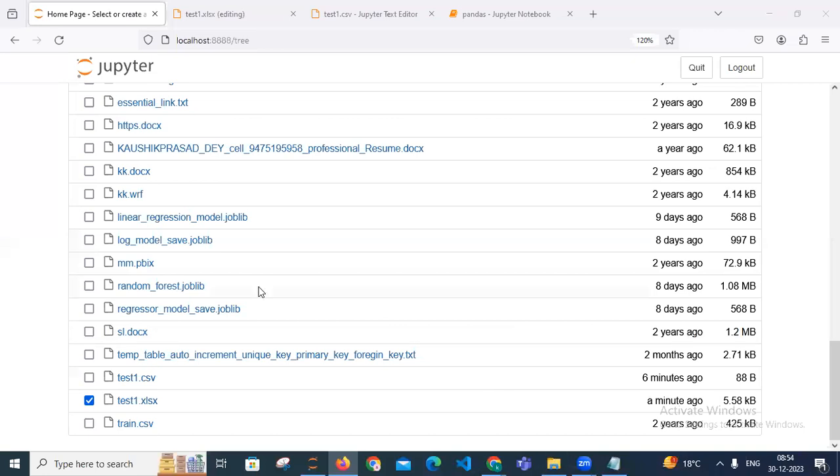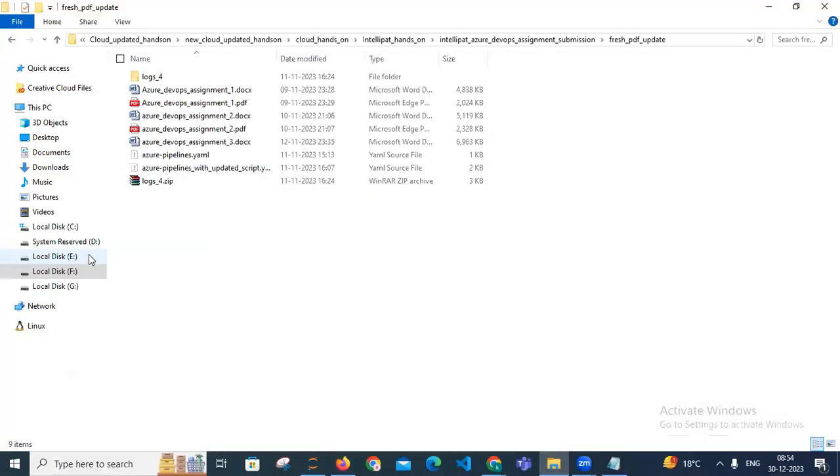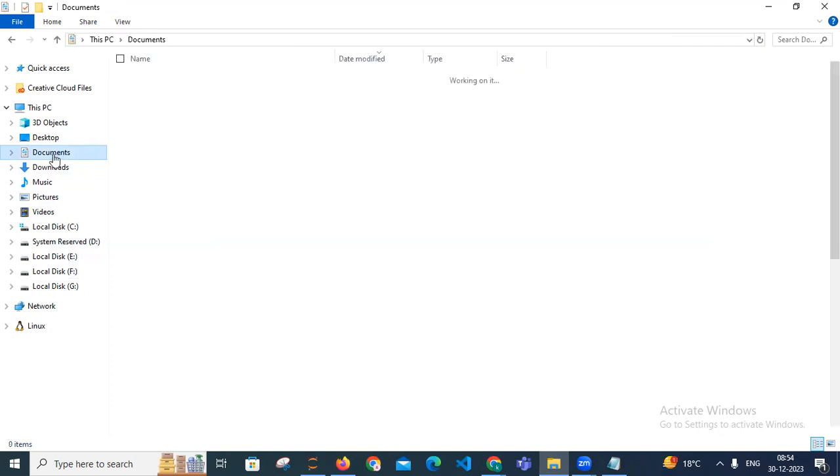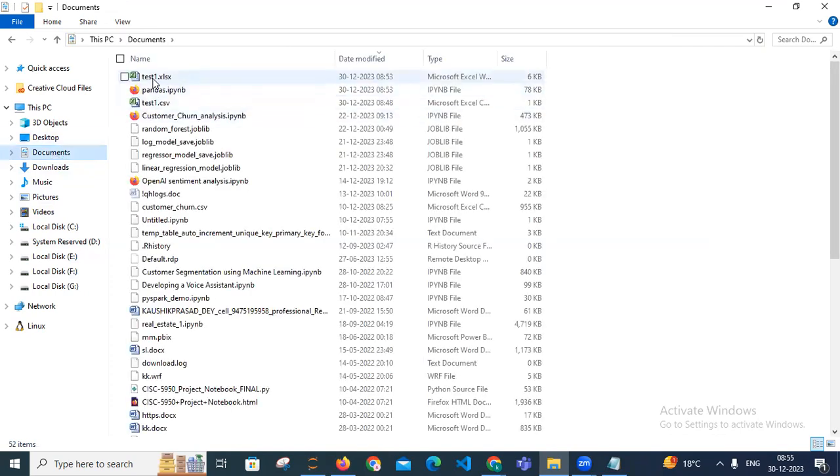You can go to the documents, go to the documents and you can check your test1 Excel file. Just open that test1.xls. So earlier we did CSV and now XLS. Here you can see, right?